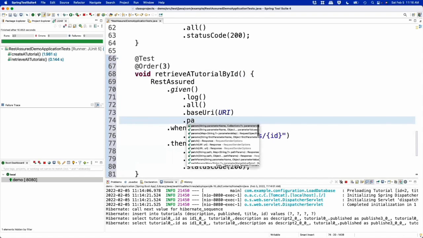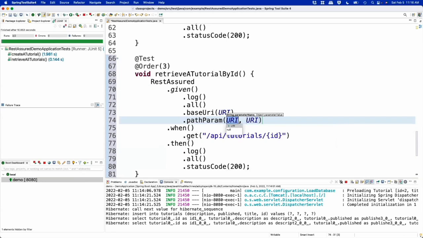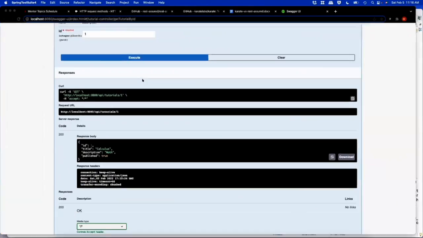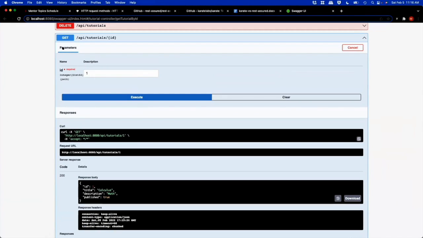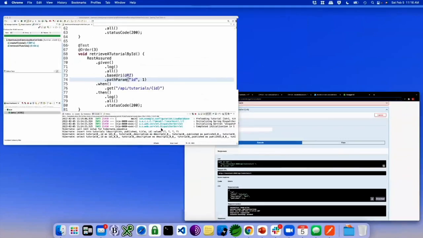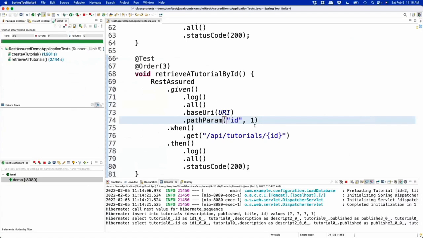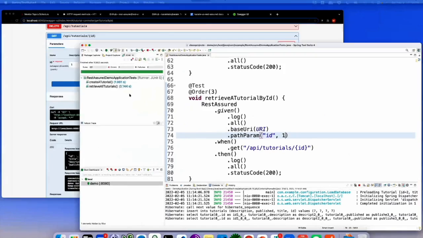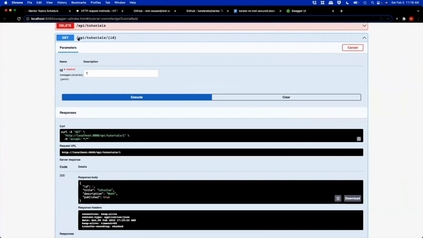So now we need to set a path param, and the parameter is going to be our token there, ID, and our value. So in this case, we want to pass in 1, just like we did over here. So here's our parameters. So we set our parameter ID as 1, and we added ID to our get. So now this looks exactly like what we have here in Swagger.